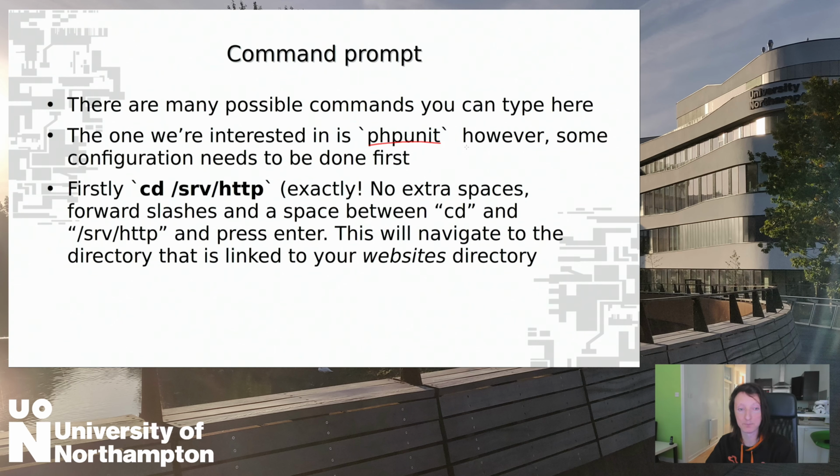But before we can do that, we need to run some configuration. And we first need to navigate to the right directory. So cd /srv/http. That will navigate you to the folder that is equivalent to the websites folder in your file browser. So when you go into the websites folder, that's mapped to the virtual machine on this path. So /srv/http. That's where it maps to the websites folder. And anything in the websites folder will be available in this folder on the virtual machine.